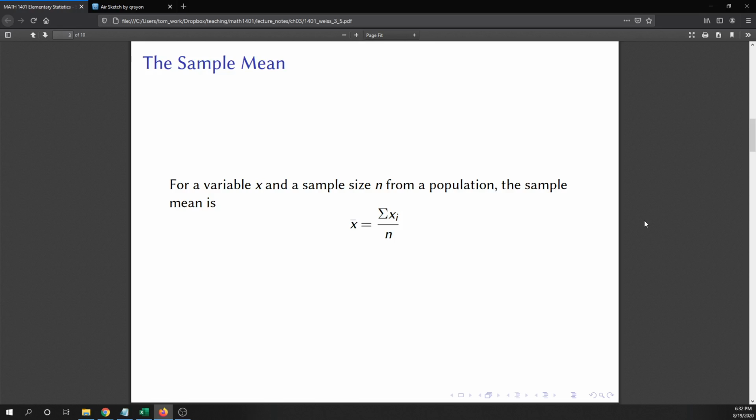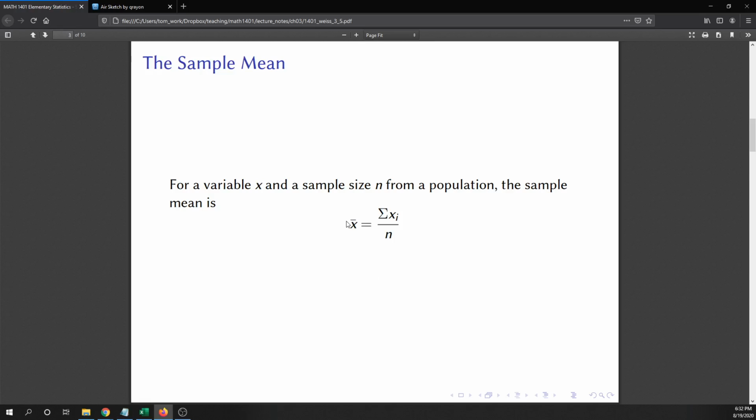And we already talked about the sample mean, right? Remember, you can take lots of samples of a given size from a population, right? So there's only one population, but lots of different samples that you could take. Lots of different ways of choosing a smaller part of an entire population. And so if you take a sample of size n, then the sample mean is given by the following formula.